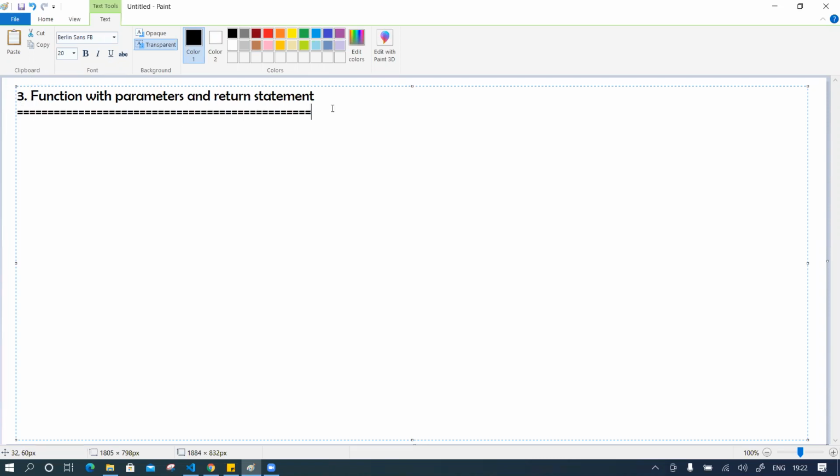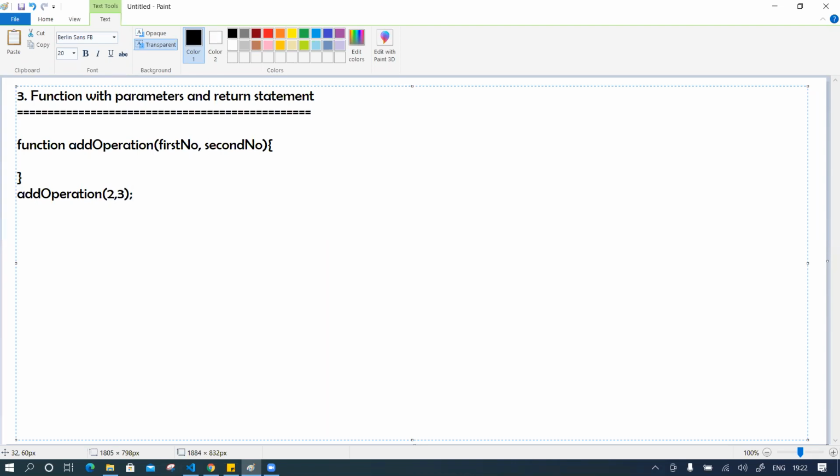Okay, so how to do it? For example, function addOperation, I'm providing the first number and second number as parameters. Generally, whenever we have to do an add operation, I'm sending 2, 3.